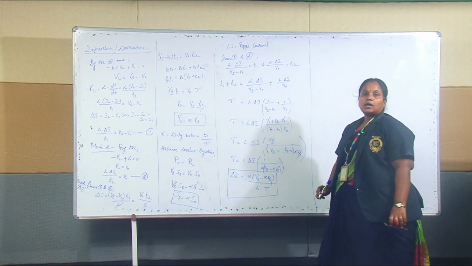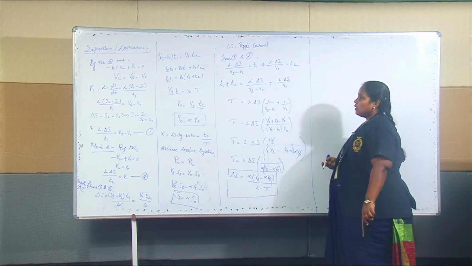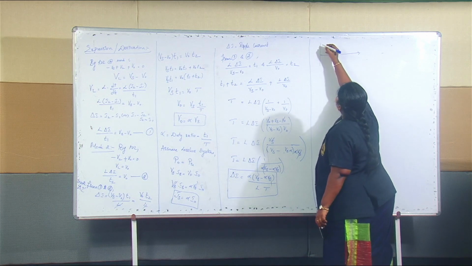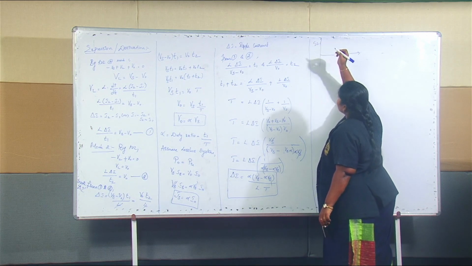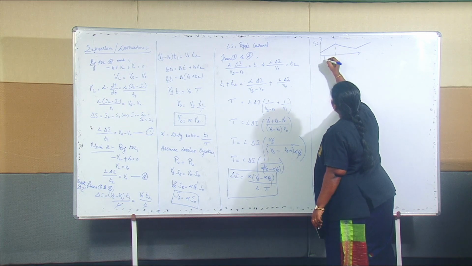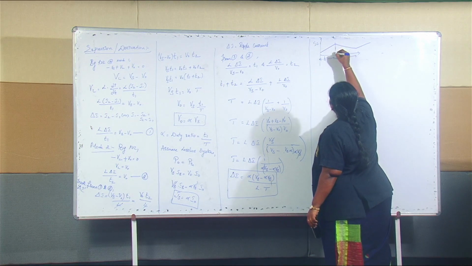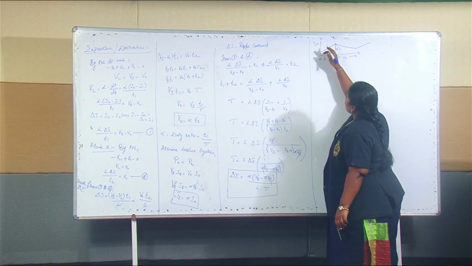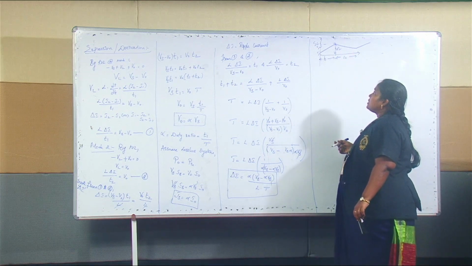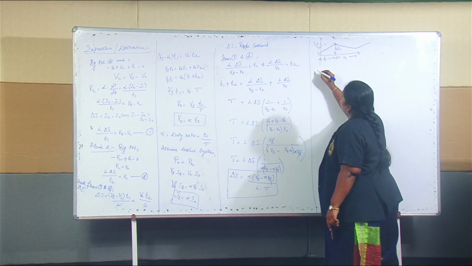Next, to find the expression of the ripple voltage across a capacitor, we have to consider the voltage across a capacitor waveform. Or before that, we will be drawing the current across a capacitor. Let this one be T1 and this one be T2. This difference between I1 and I2 is nothing but del I. So I have considered a current across a capacitor from which we can find the del Vc.